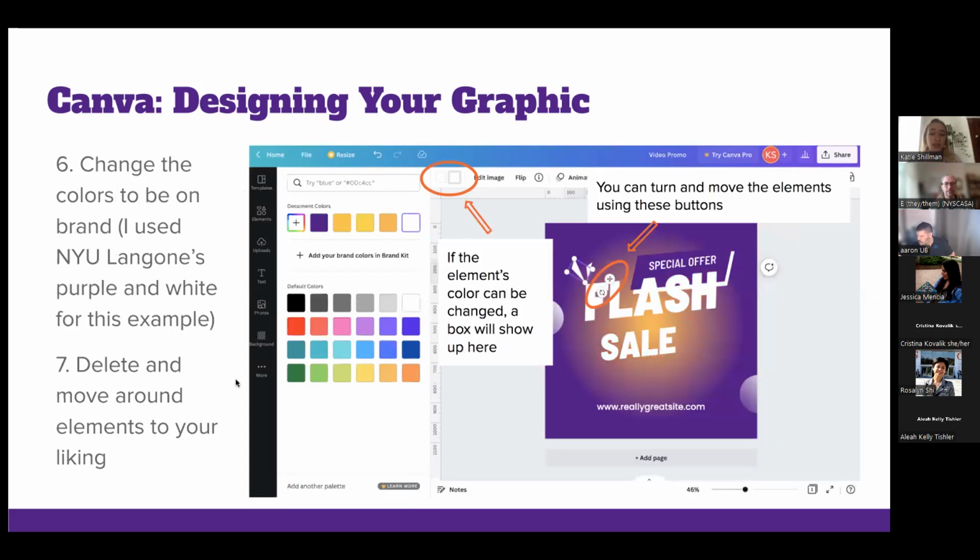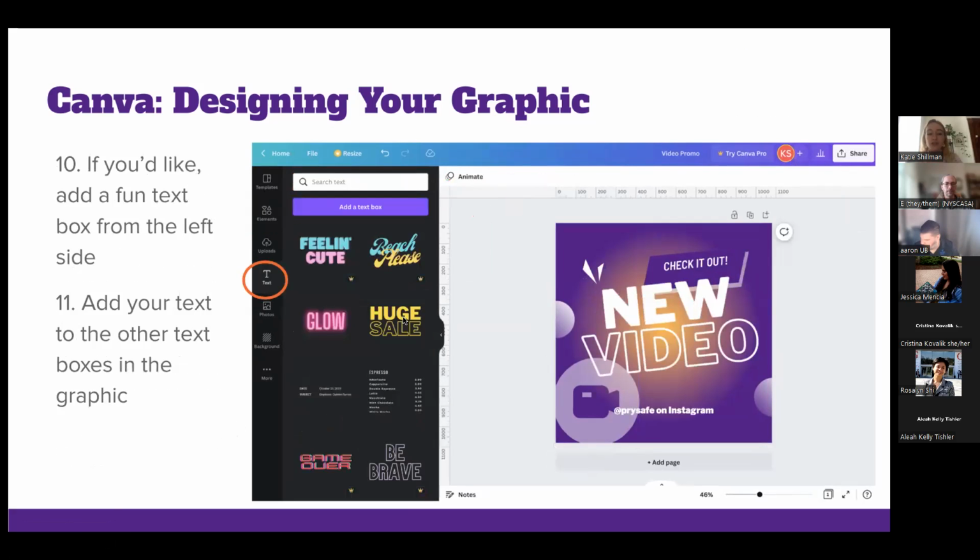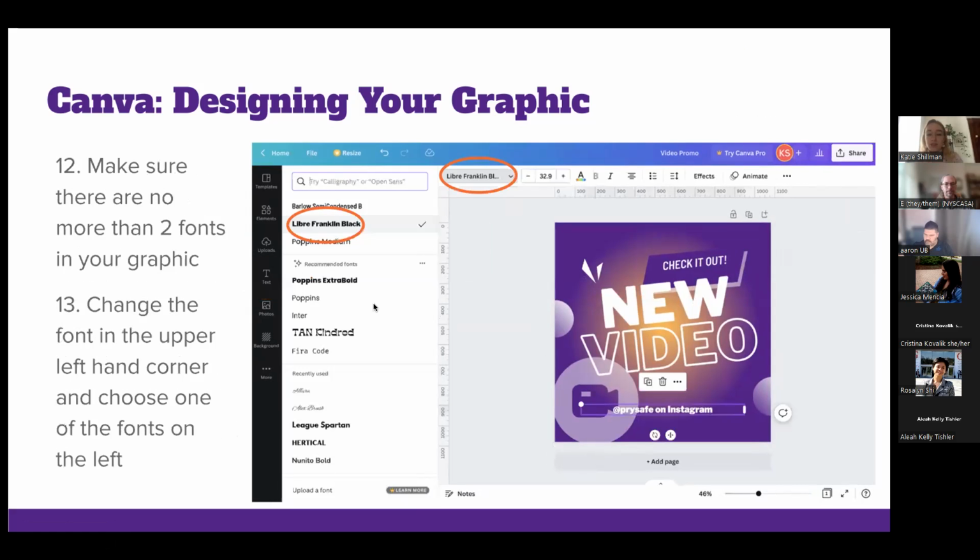And then I just went into more of the specifics, the nitty-gritty of changing color, moving around elements, different functions you can do to manipulate these elements. And the elements here, that's basically just going to be graphics and icons. You can also insert fun fonts, and they have a number of fonts, and you can also upload fonts if you're using a specific brand identity.